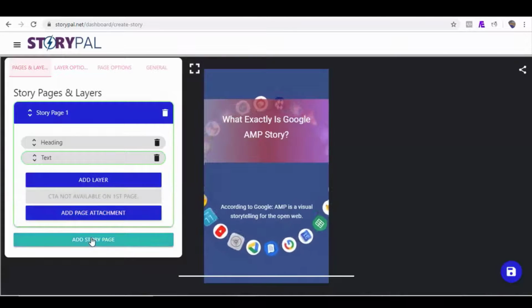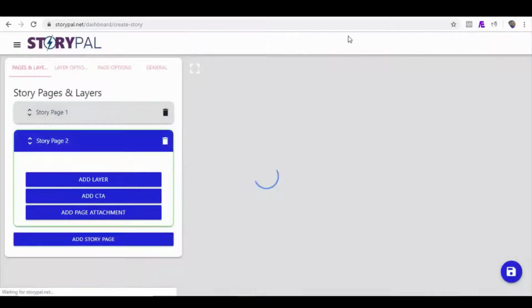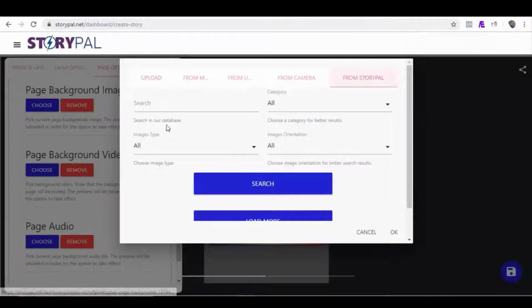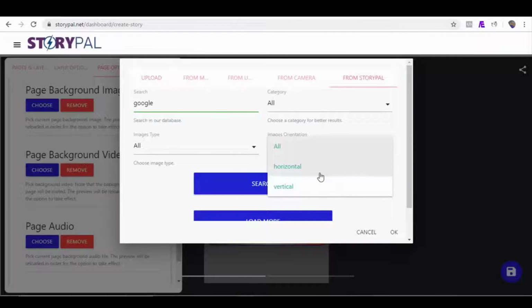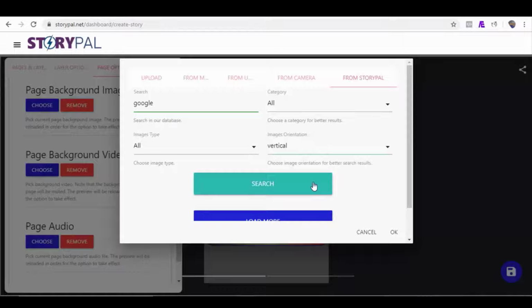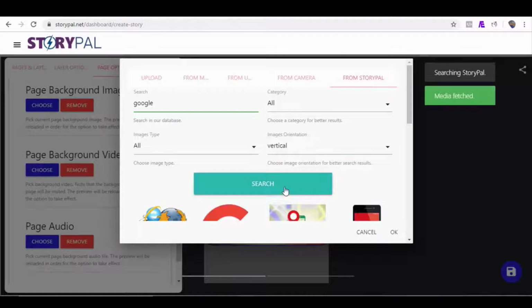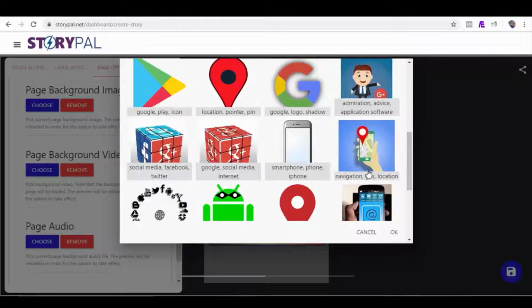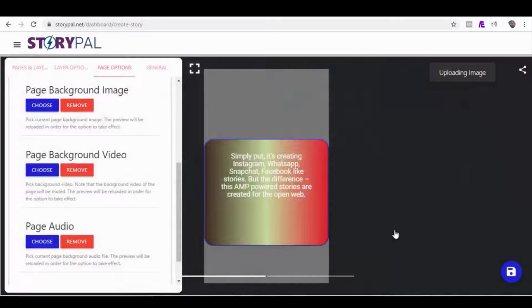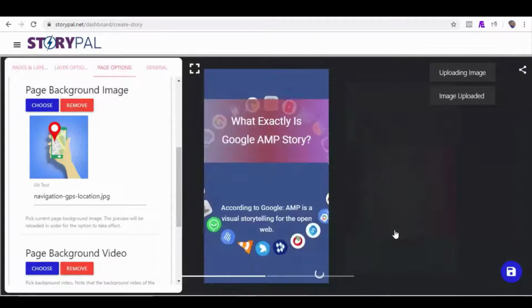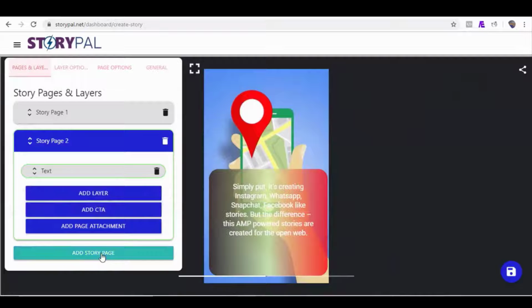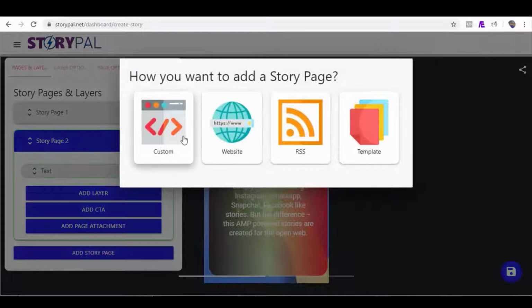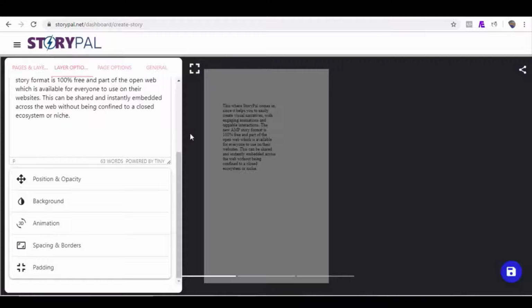I will quickly add the next pages. Select a vertical image background. Okay, on to our final page. Let's use our custom content editor this time.